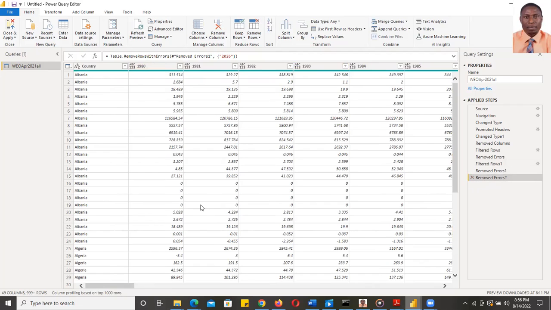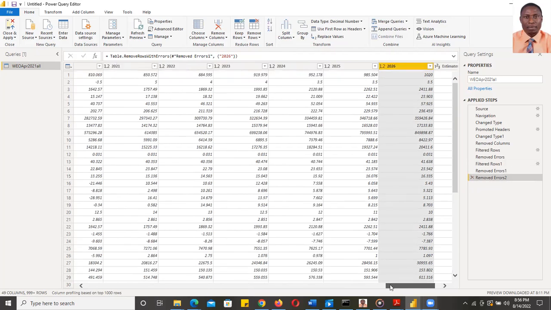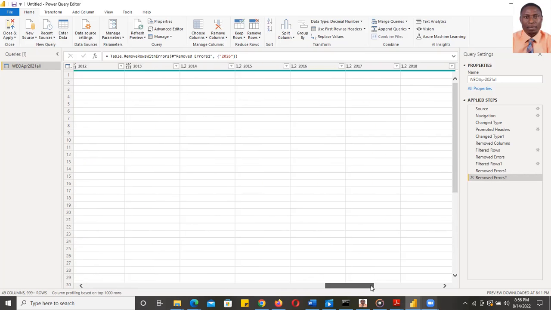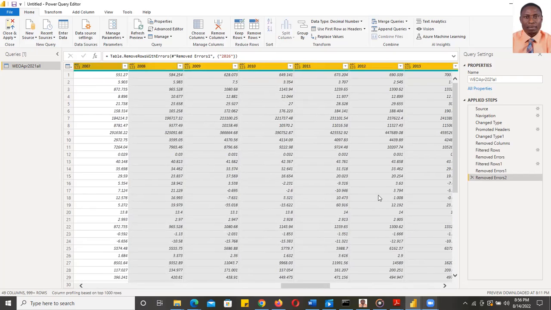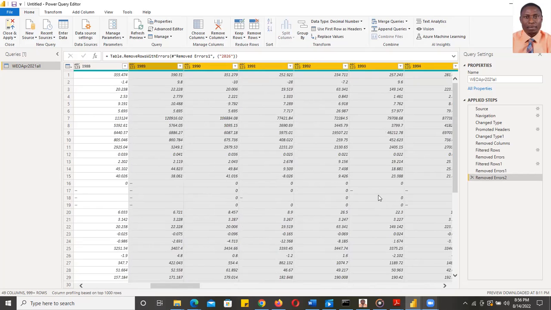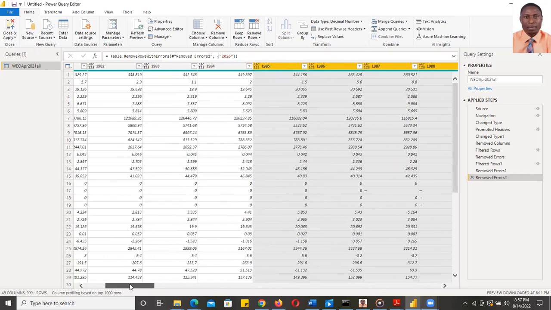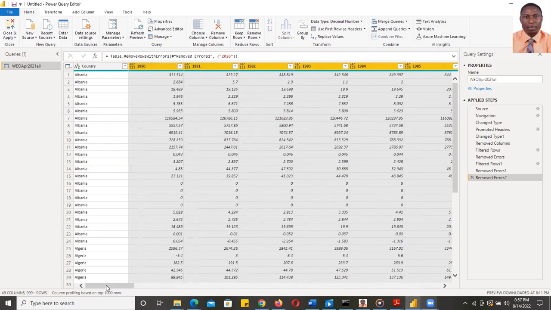We have several years. So we want to compress all those years and the values into two columns. So we have from 1980 till 2026. So we want to compress all those columns into 2 columns. We want to compress them into 2 columns. And how do we do that? So we are going to use what we call a pivot.